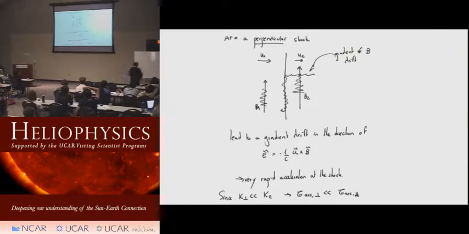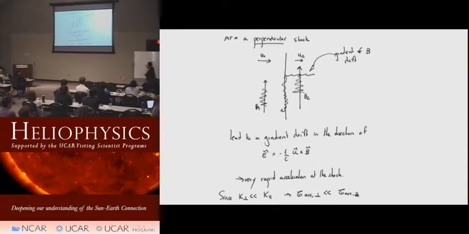Just to make my point clear here, I see some confused faces. If I don't have turbulence here, I will have a magnetic field for a parallel shock with a shock here, right? It's parallel to the normal. I have the particles gyrating on the magnetic field. They say, hello, shock, and continue. They get one chance to get accelerated. If there are fluctuations on the other side of the shock, they have a chance to come back and get further accelerated. Okay?